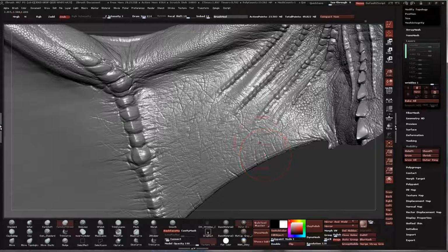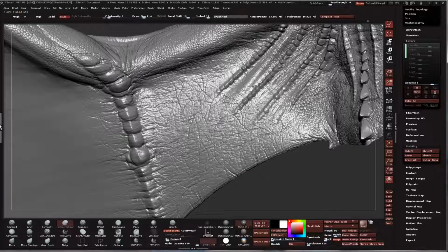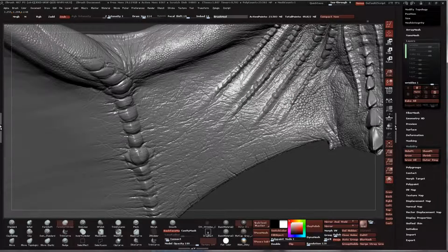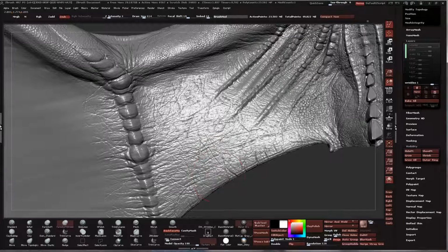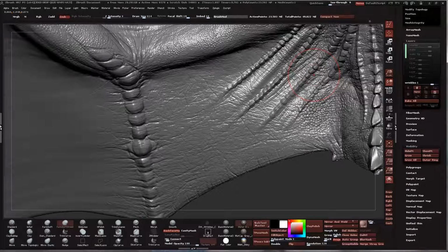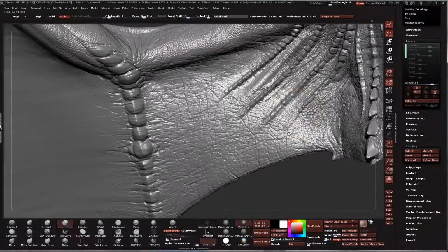And I gotta admit, it does make me a little sad that I gotta do all this on the other side. I wish I had thought of a way to kind of save myself some work, but honestly, I can't really think of anything without, you know, using textures and projecting and things like that. If I was doing this in a production environment, like with UVs and everything, I could probably just have the UVs be the same or similar on the other side, since it's basically the same thing on both sides, and then just reapply that texture there and use that. But oh man, it's a lot of work for this guy.